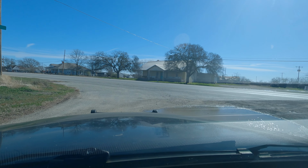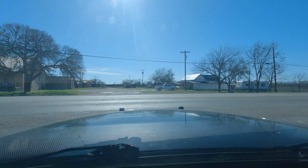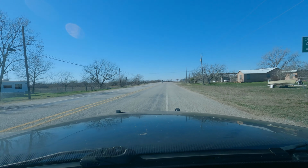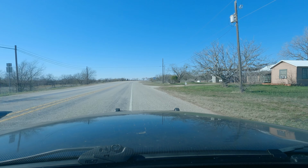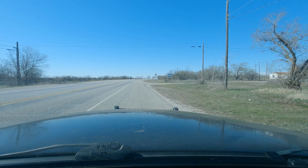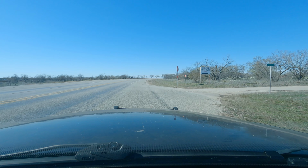How deep do you think them holes are? Pretty deep. It looks like we're going to go around. I'm going to put my window up. Getting cold again? Yeah. It's only 31 degrees. That's pretty cold when there's wind blowing in your face. Sunshine. Looks like a nice day. It is a nice day. As long as you got a little warmth.